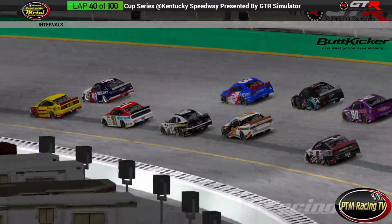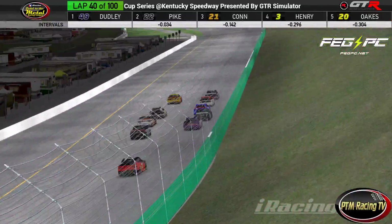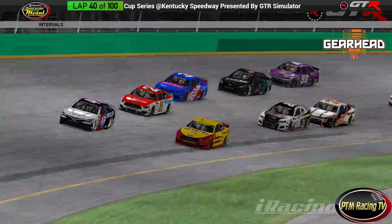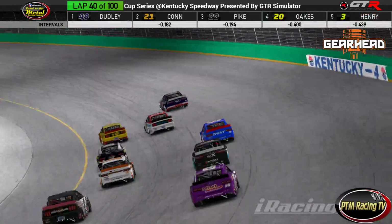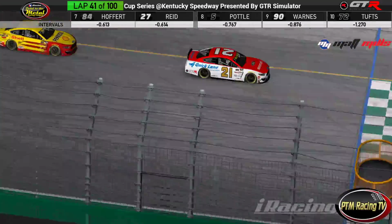The roar of the motors is just something that gets your adrenaline going. Gets the blood pumping a little bit, you know it's go time. Work the wheel in and just send her on through. Down the back straightaway we go, out of the gate. Brandon Pike putting a fight to Dudley immediately. Pike trying to get him on the inside, can't quite hang on though. Maybe trying to save up a little bit more than everyone else. The rattlesnake Robert Khan will charge ahead.